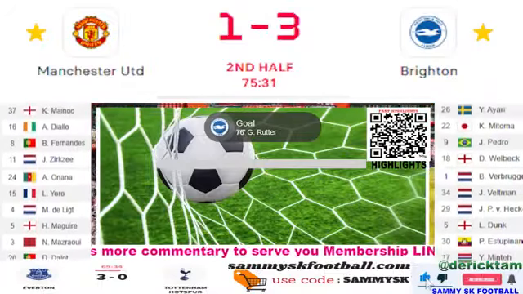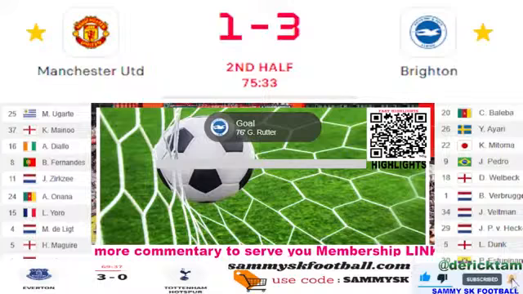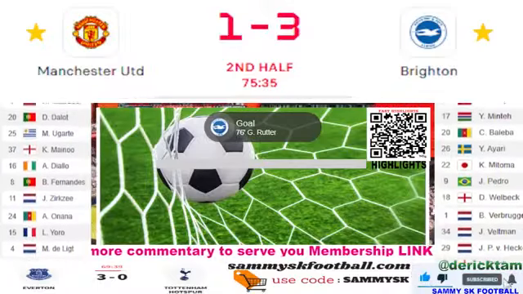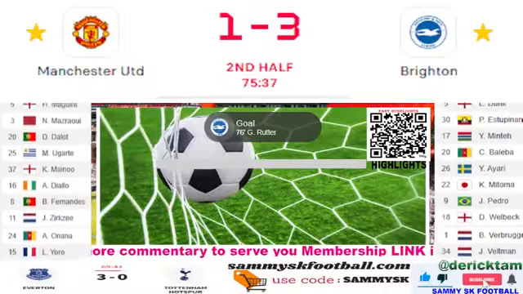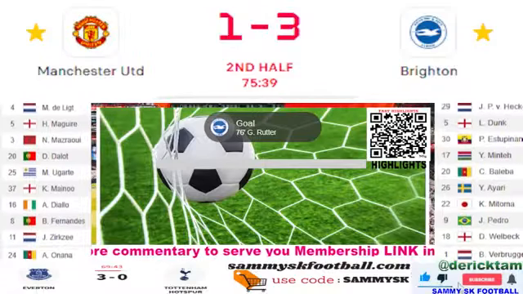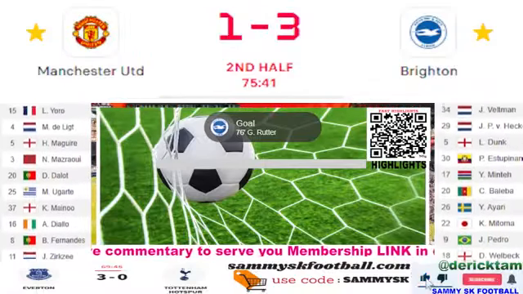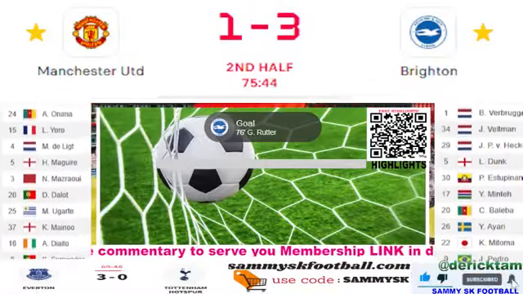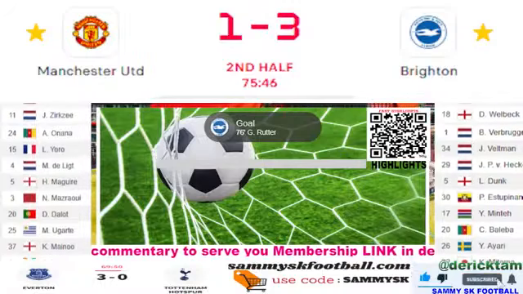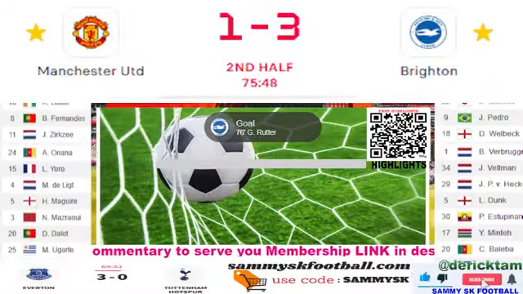They have done. It looked like Onana had collected the cross easily, but he sort of flapped at it, didn't hold it, and Rutter was there to follow up and score. He's been having a good season, Onana, after he came in last year, didn't he? And he had, unfortunately, quote-unquote, howlers for the Red Devils last season, and that will definitely go against him.